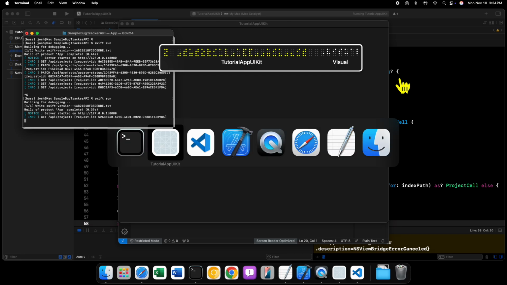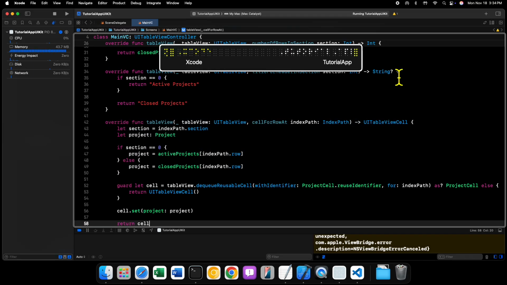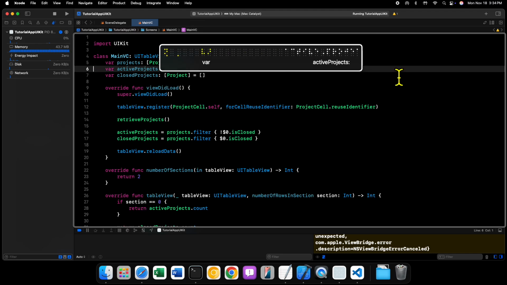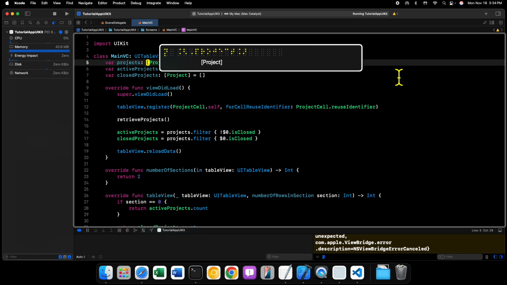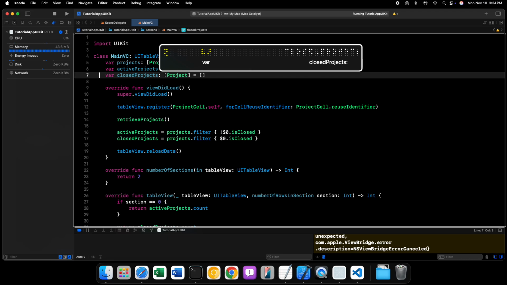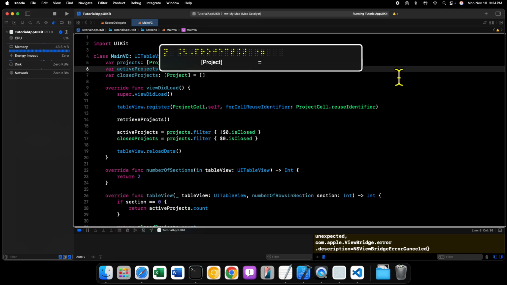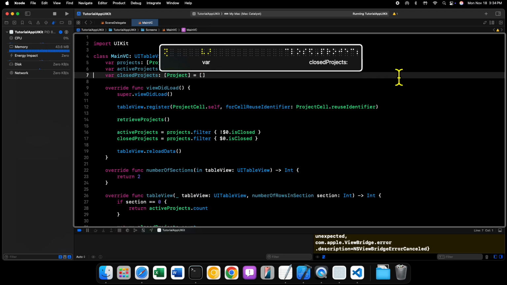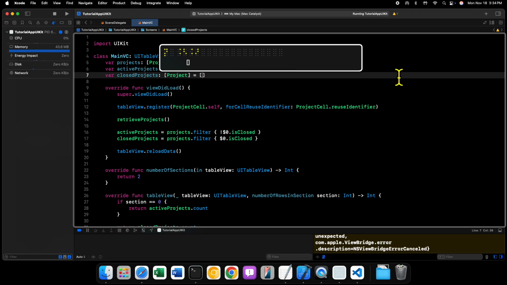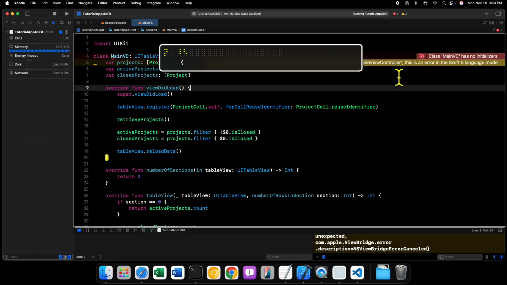So I'm going to go back into Xcode here, and I'm going to make sure that those don't have a value initially.